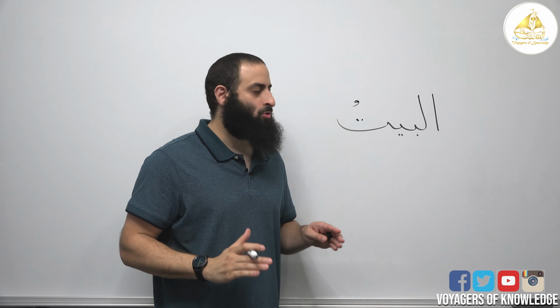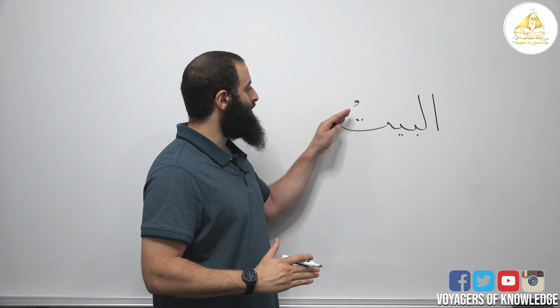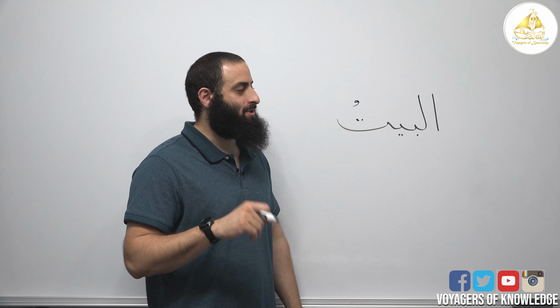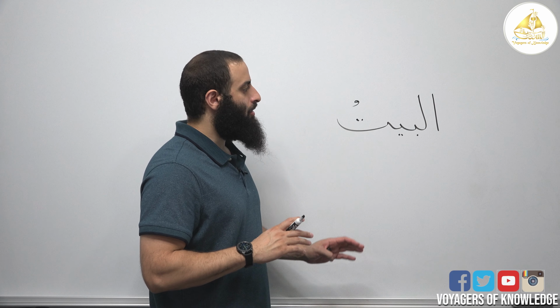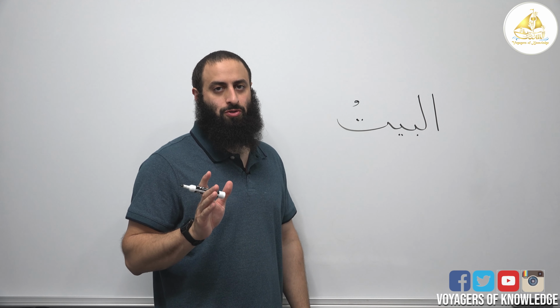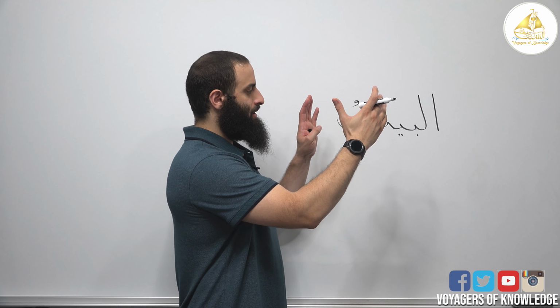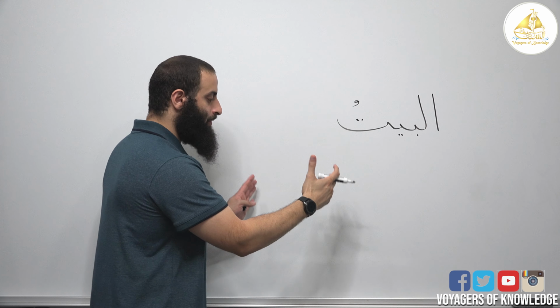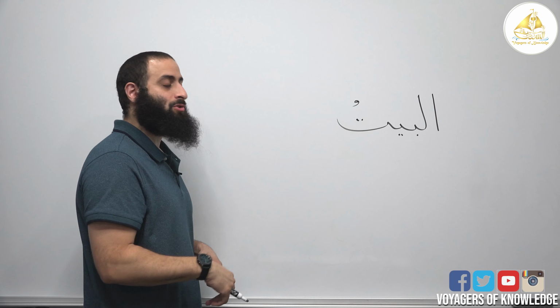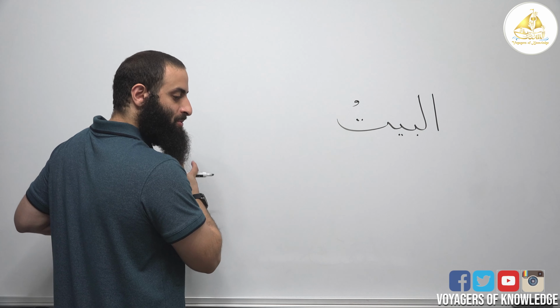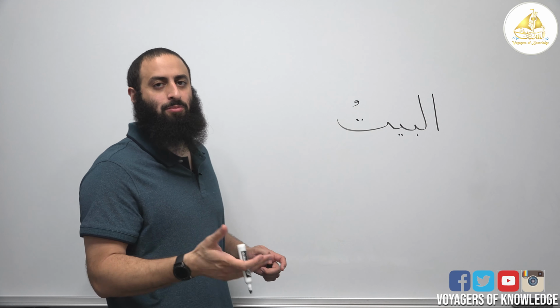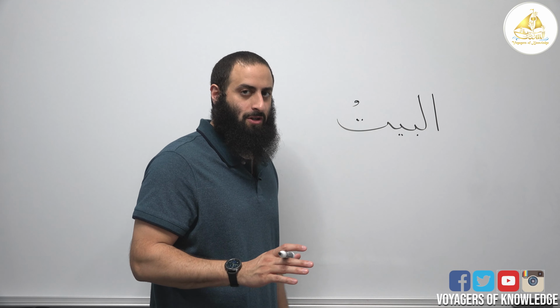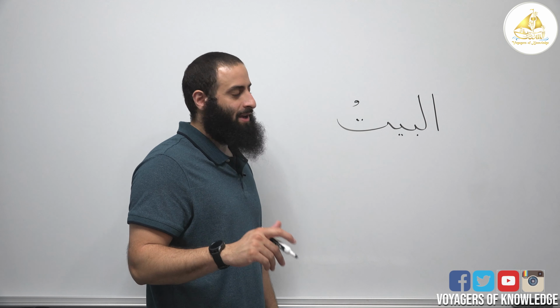Normally, nouns will always end in dhamma. And I want you to remember something. There are always exceptions to the rules. If we say nouns are supposed to have this, there are exceptions to the rules. If we say verbs are supposed to have this, there are exceptions to the rules. And huroof are supposed to be this way, there are exceptions to the rules. Always exceptions. So don't be thrown off by that.